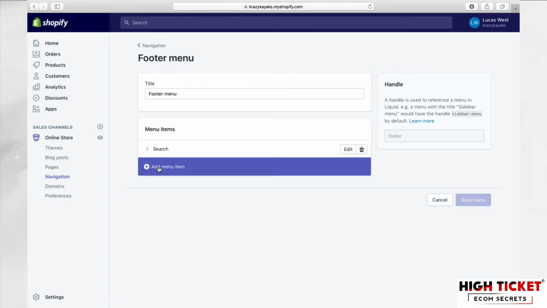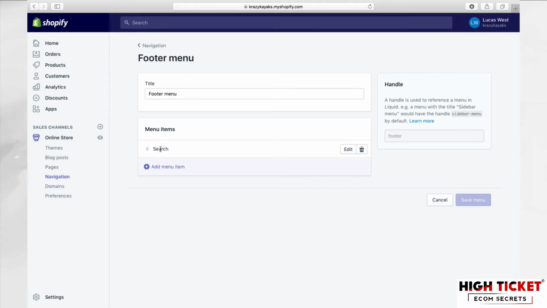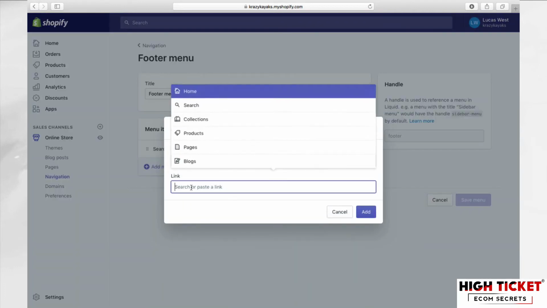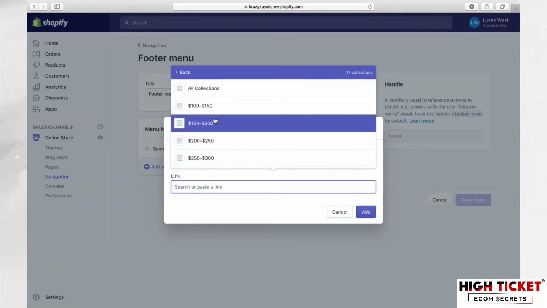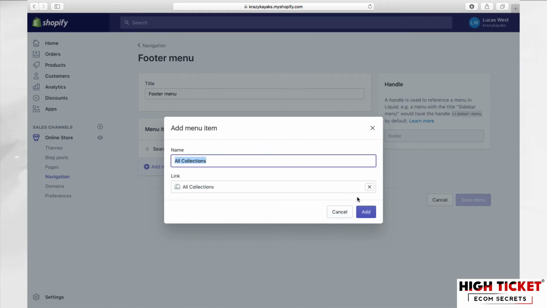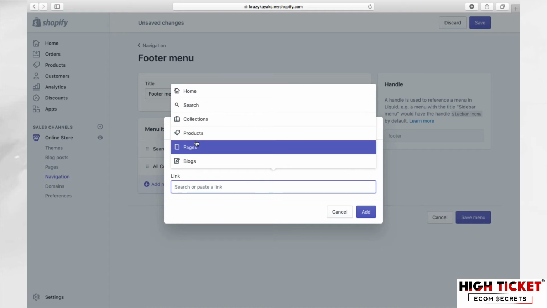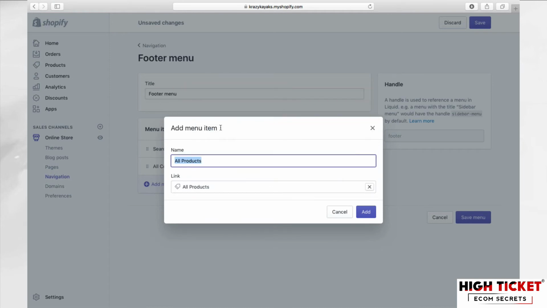So by default, the search menu is at the bottom. We're going to add another one. We'll do link, we'll do collections, all collections. We'll add that, add another. We'll do products, all products.